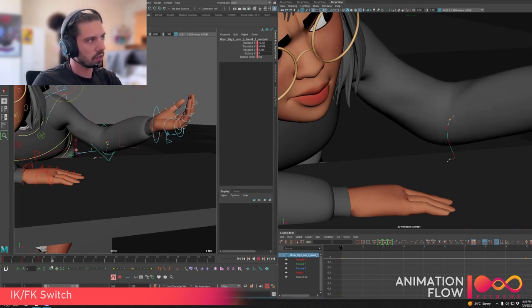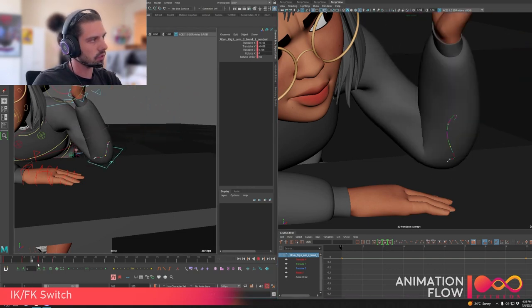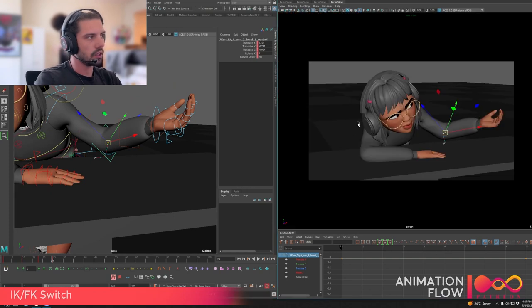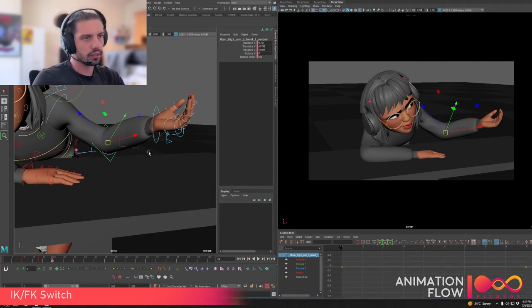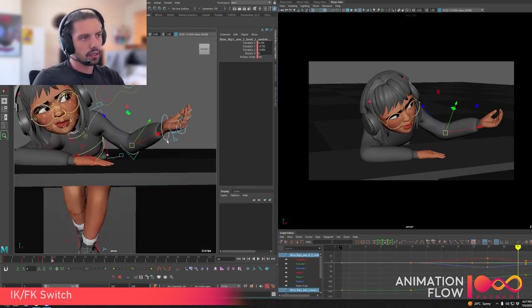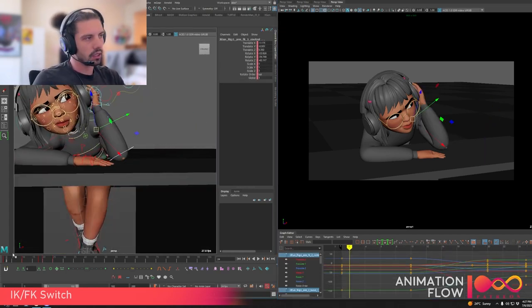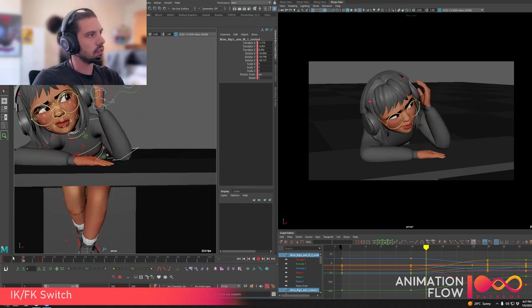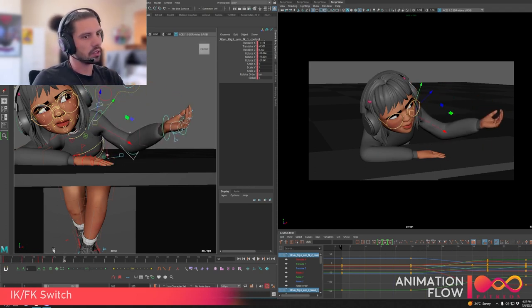and really make it good. And even if you have an IKFK switch, I would recommend you do this method where you have 5 frames where both the IK and FK are in the same place. And it doesn't need to be 5 frames. Sometimes I do 10 frames, sometimes I do 5. It depends. But that's pretty much it. And you see how this is blending perfectly. You wouldn't say that the beginning is IK and the end is FK.